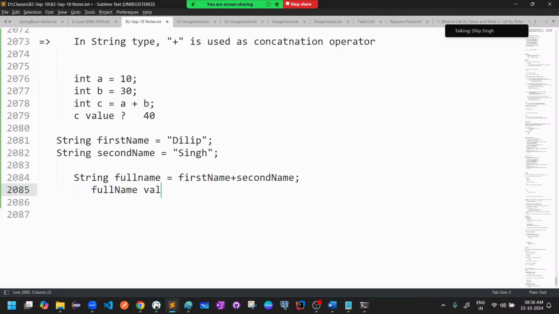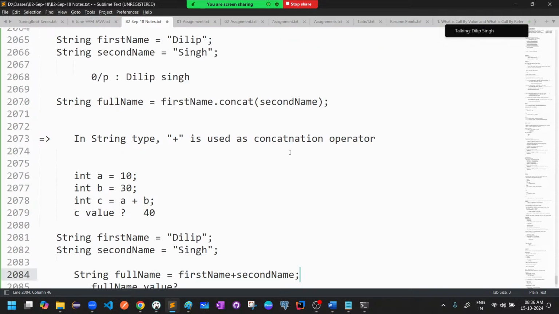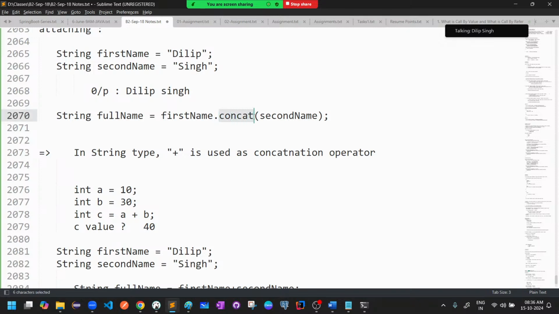So what is the value of full name? In this case, it is nothing but concatenation only.